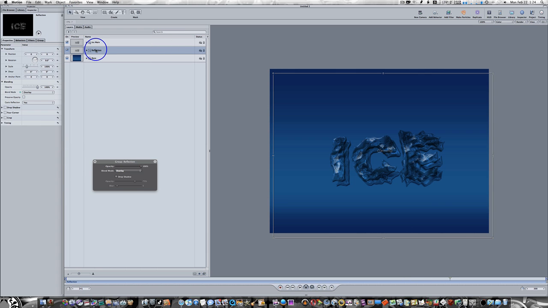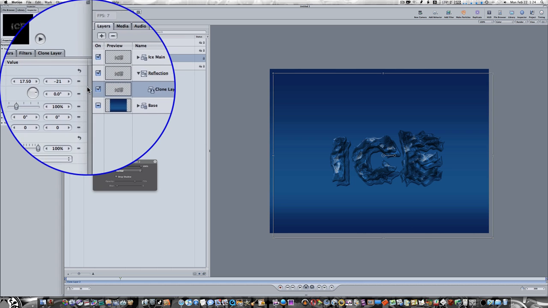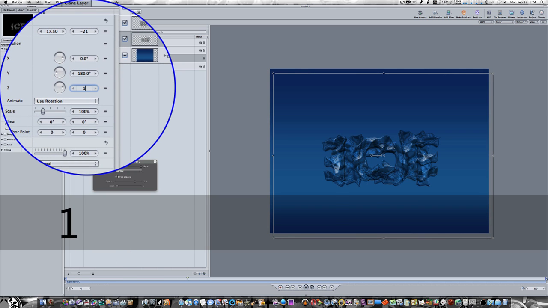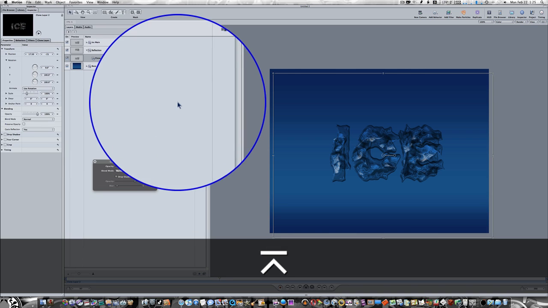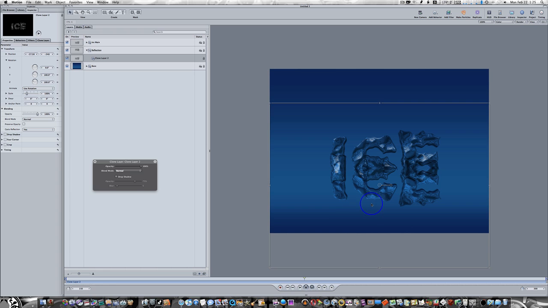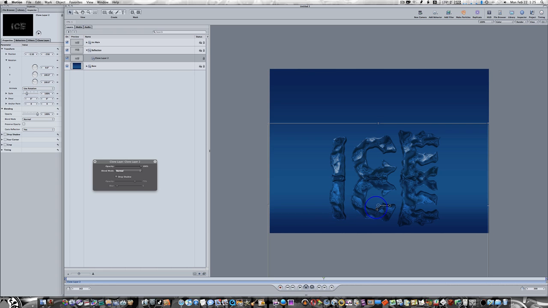So now let's go on to one of our last steps. So let's open it up and select Clone Layer 2, which is in the reflection. And in the Properties pane, we're going to set the Y and Z rotations to 180. So let's go ahead and turn down rotation. Y is going to be 180, and Z is going to be 180. And that will match everything up completely. And then we're going to need to position it below the main image on screen. Okay, so let's grab it. And let's bring it down here. Let's try to match this up. Like so, okay.